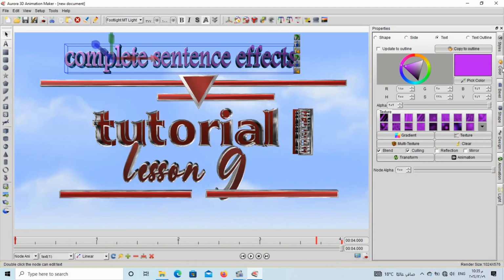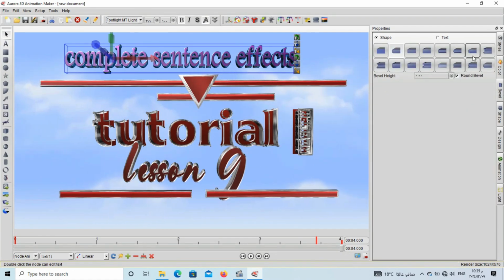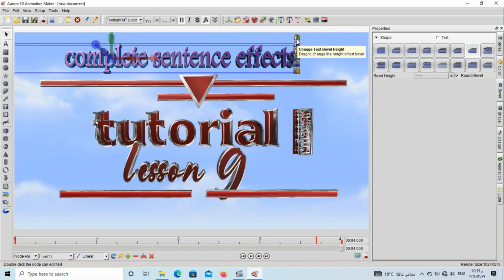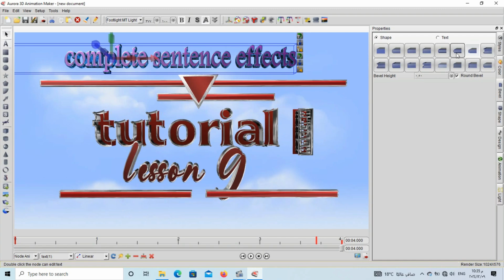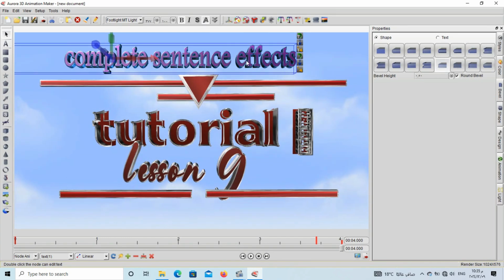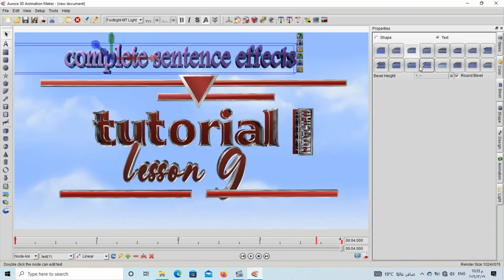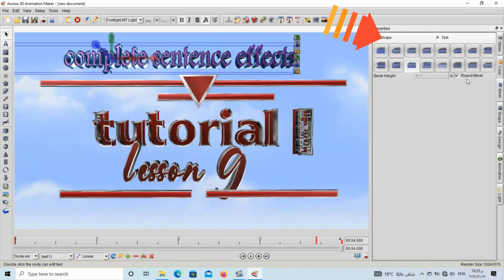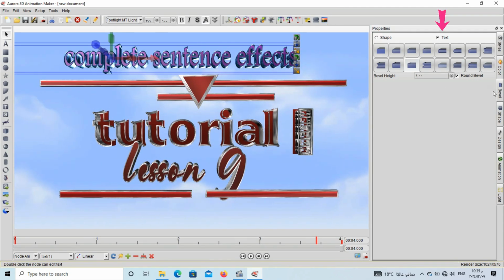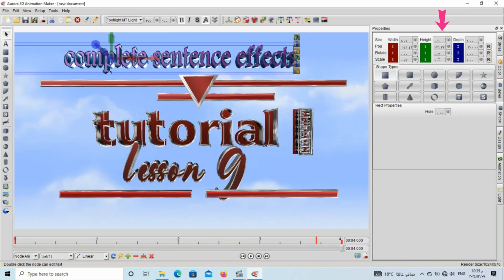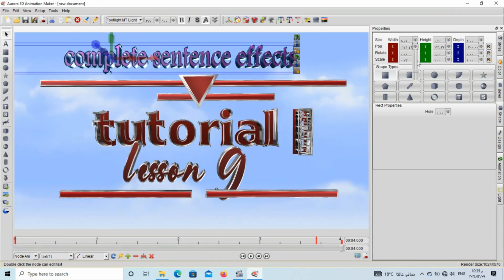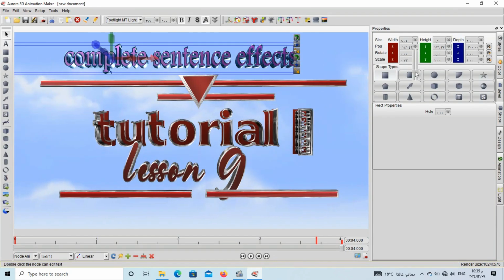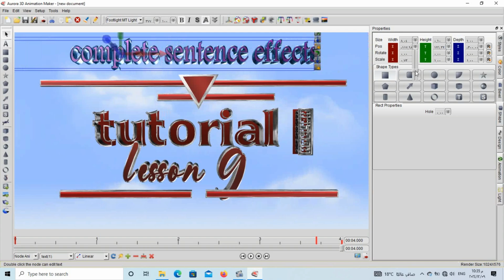Then heading to the color menu, I will head to bevel menu to change the bevel shape. If you have a shape and text inside, just change the bevel under the shape menu, and if you change the text, just apply changes under text menu. You have two panels, shape and text. Just apply modification. Then I will go to the design and apply modification to the position according to linear movement.